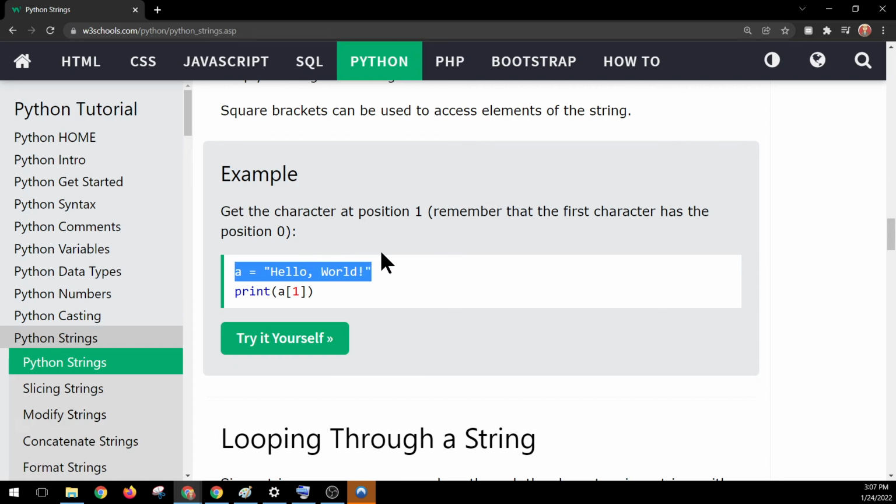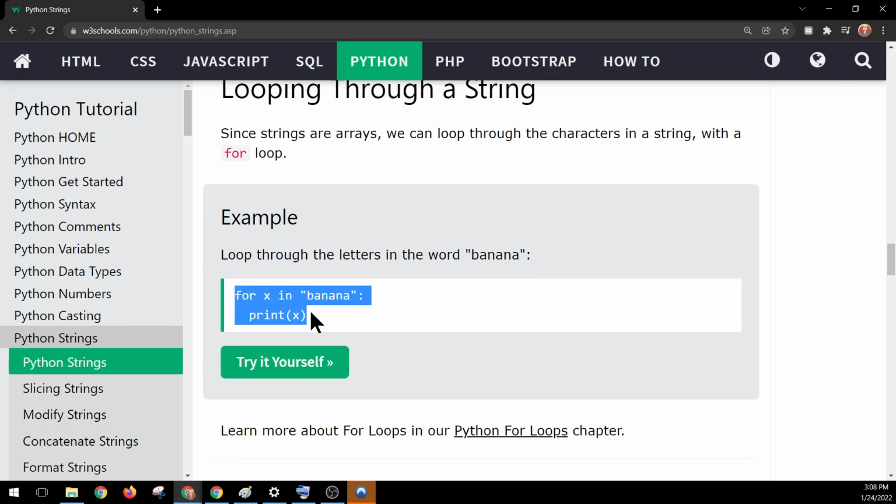We learned that strings are similar to arrays, and you can access a single string by requesting the string at the position. In other languages you'd call this a character or a char, but in Python there's no such thing. There's only strings. So you can access the position inside of a string by using this array notation. We learned about looping through a string because it's treated as an array, which is basically a collection of values, and you can perform this for in loop on a string. It will loop over each value in the string.